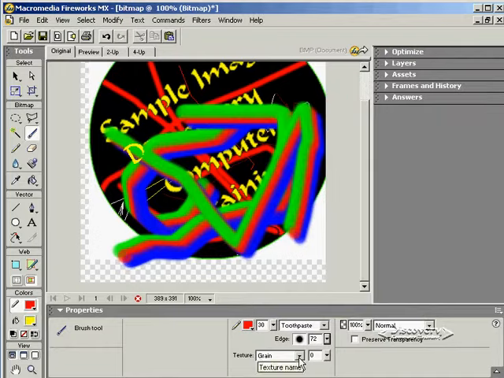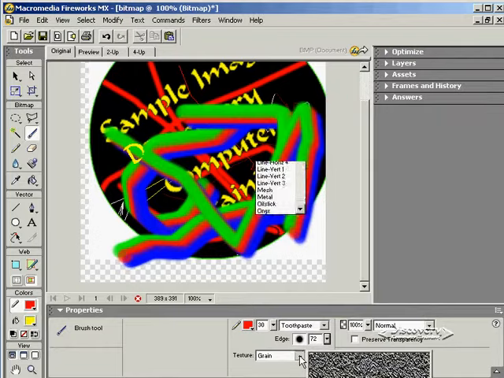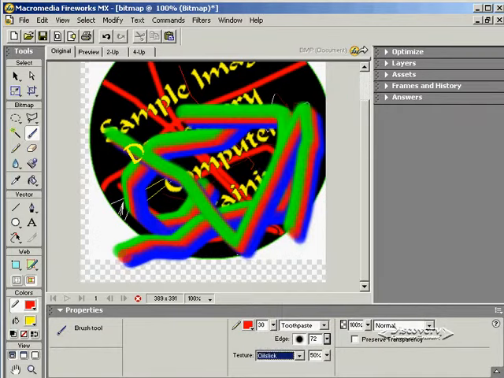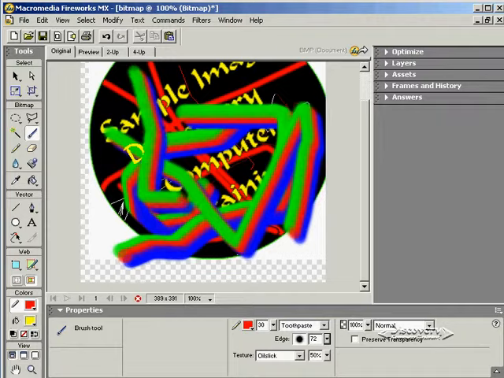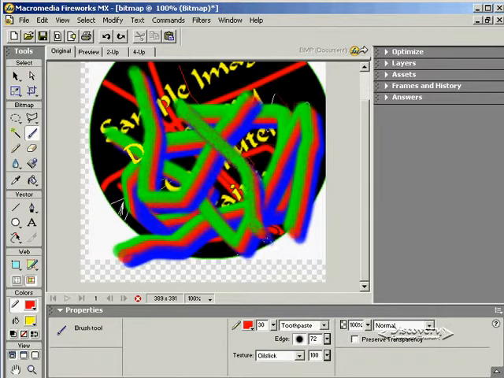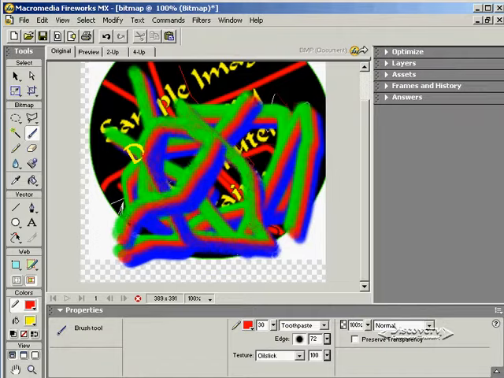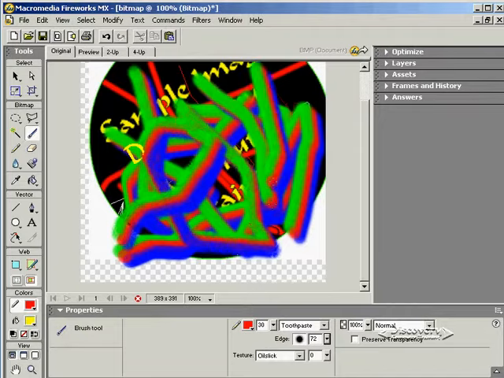We're also able to adjust the texture. By default it's on green, but depending on what kind of texture we want to select, we can see there's a slight difference in the texture that we were using, and then we've got the percentage of the texture that we want to use. If we want to go to 100%, we see that the oil slick texture is now coming out. If I want to go down to 0%, we're going to see that the oil slick texture is gone, and that we're using 0% of the oil slick texture.